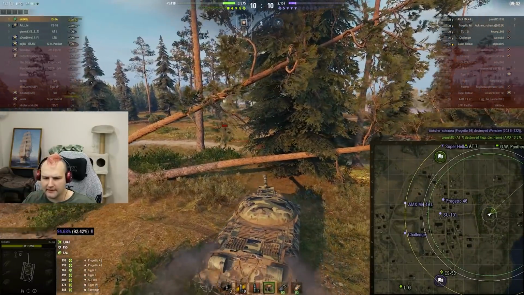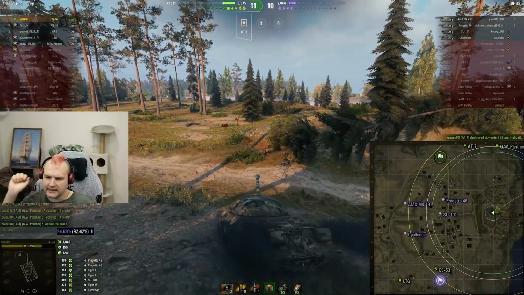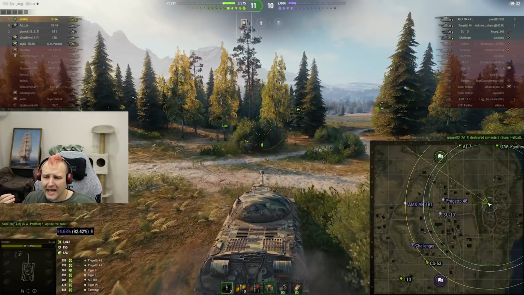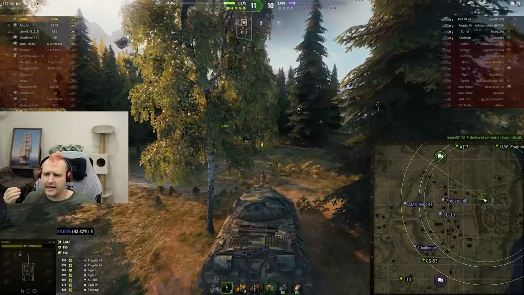We are doing some heavy lifting here. 3,800 damage. 900 assisting damage. We are feeling great. And at this point, we are going on the reload. And once again, IS-3A can truly work very, very well.